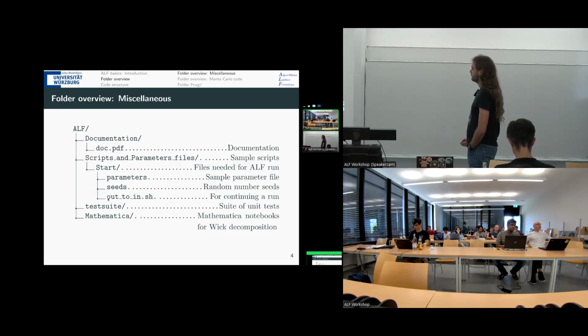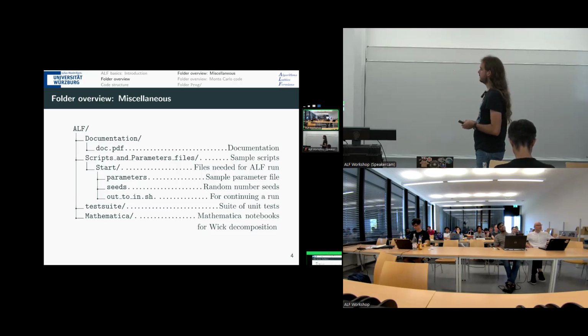And then to continue a run, this was already part of the discussion earlier. If you have a simulation and then you want to continue that simulation, ALF does checkpointing and creates an outconf file, and before resuming a run, you have to rename outconf to inconf.